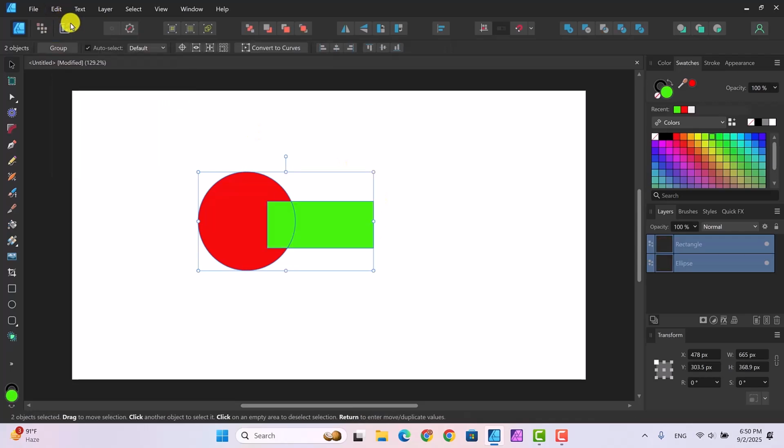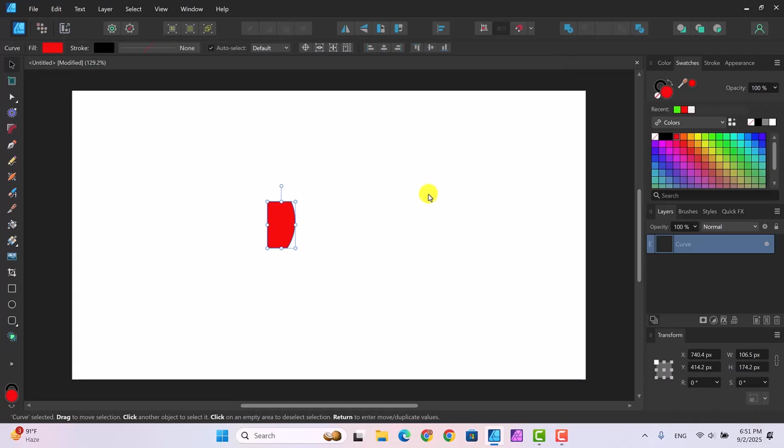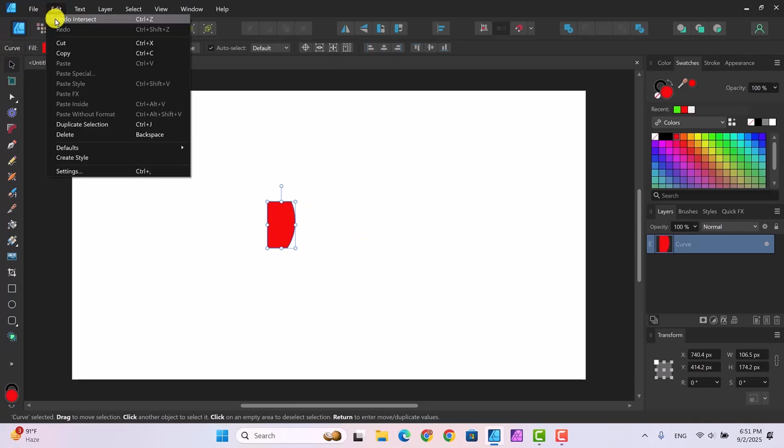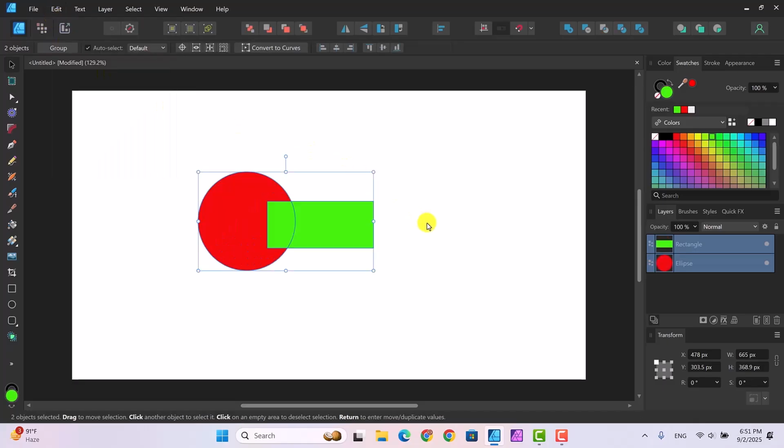So let's undo the subtract, and now we've got our two objects back. Then we've got intersect, which is the AND operation. And that creates a new object from the overlapping areas. The piece that it takes out is the color of the lower object. So remember, our lower object is red, and there's intersect, and it took that piece out, and that piece is red. So that's how you do that. That's the intersect. Okay, let's edit and undo it. We've got our two objects back.